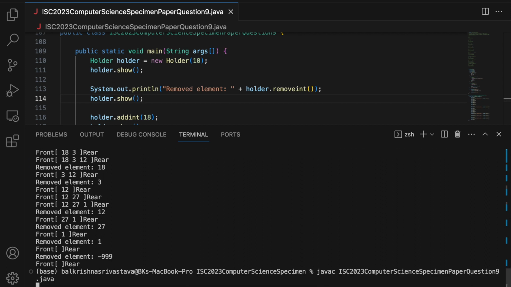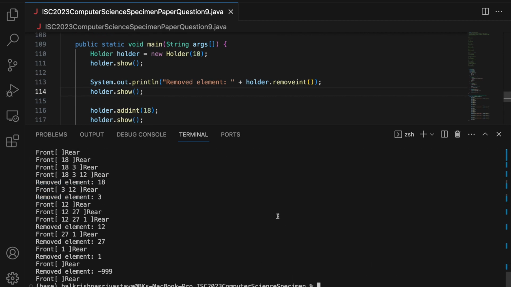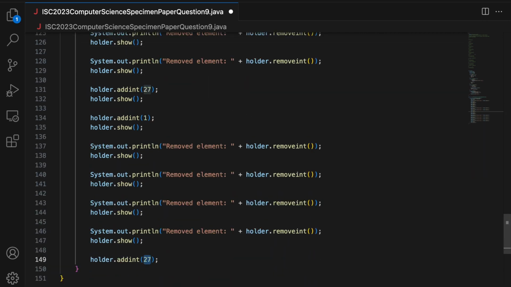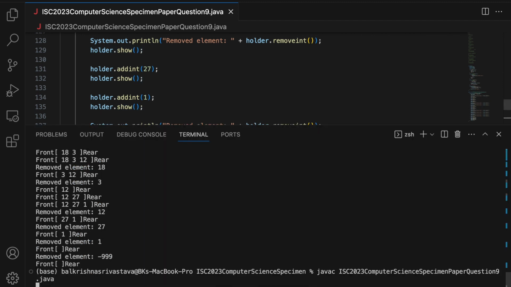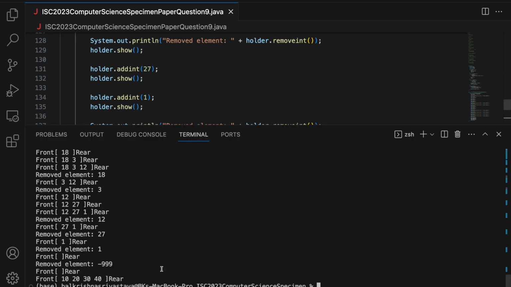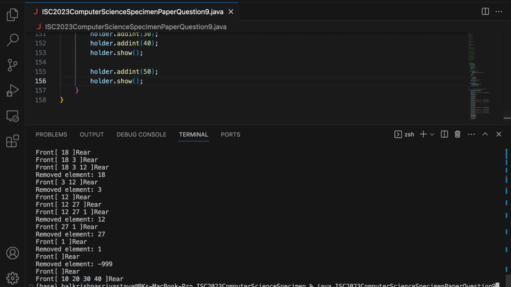My first statement. So you see I get a minus 999 for empty. So I will add 10, 20, 30, 40, because the capacity is 10. I'll say compile, run. Now if I try to add one more, I get a holder is full message.